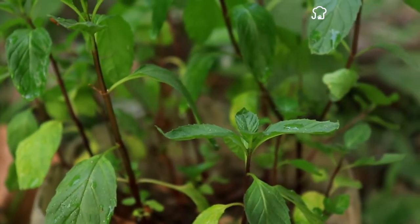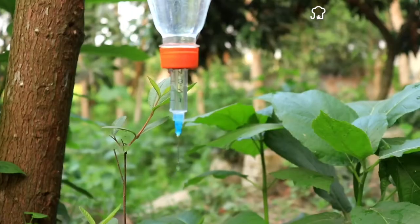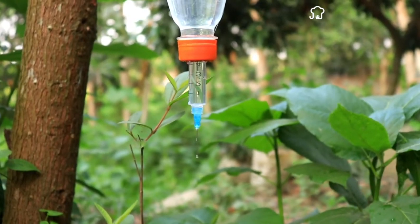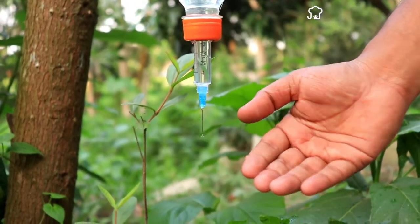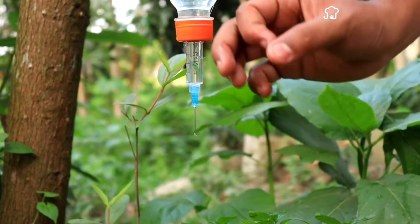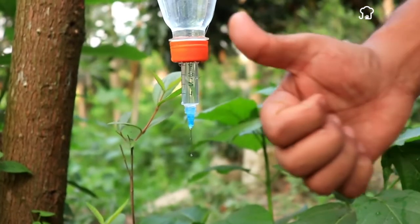So the next time you find yourself with an empty bottle, instead of throwing it in the trash, get creative and turn it into a useful watering can for your plants. You will be surprised how easy and satisfying it is to make your own homemade irrigation system.